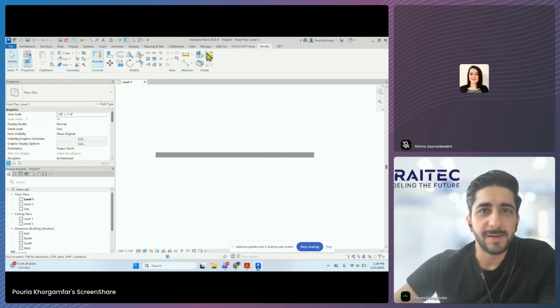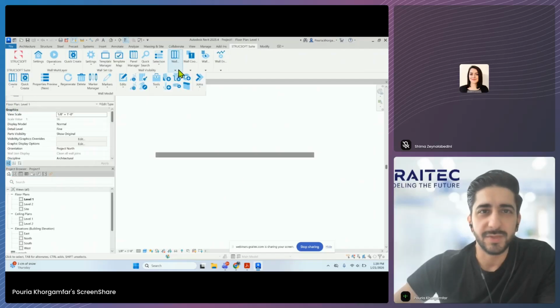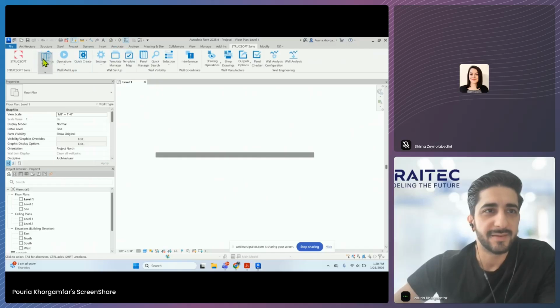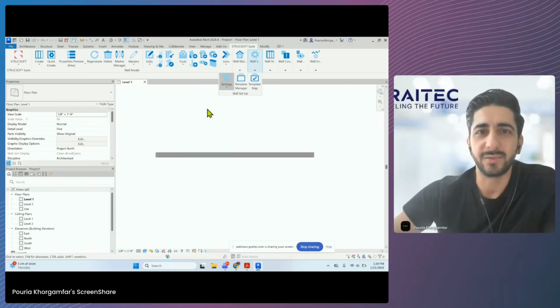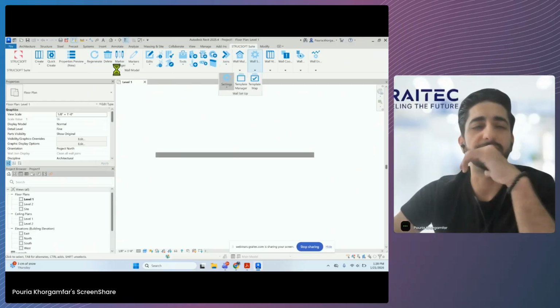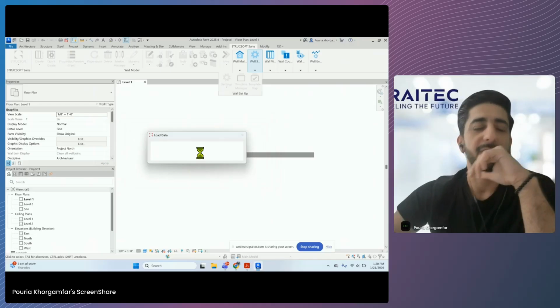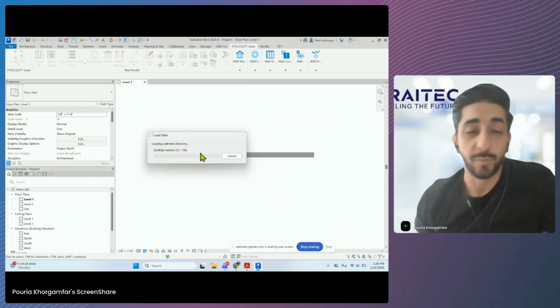All right, so I'm just going to showcase that in Revit 2025. Before that, I will go ahead and load data because I want to go into the marker managers and show you some of the changes that we have on the previewing for our opening markers.